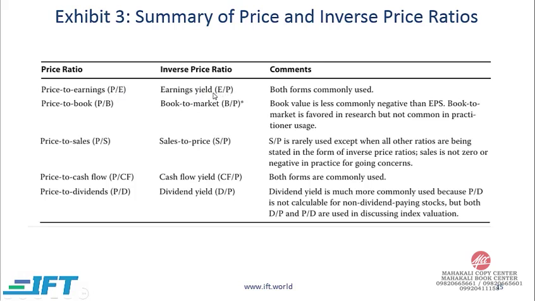What does the earnings yield tell you? It tells you the earnings per dollar of price. Okay, when you buy something for $10, that's the share price, and the earnings is 1. So your earnings yield is 10%. And both these forms are commonly used. Then the other ratios that we'll talk about, price to book is the price per share divided by book value per share. The inverse is obviously B over P. Price to sales, inverse is sales over price. So you can read all these, they are fairly self-evident.